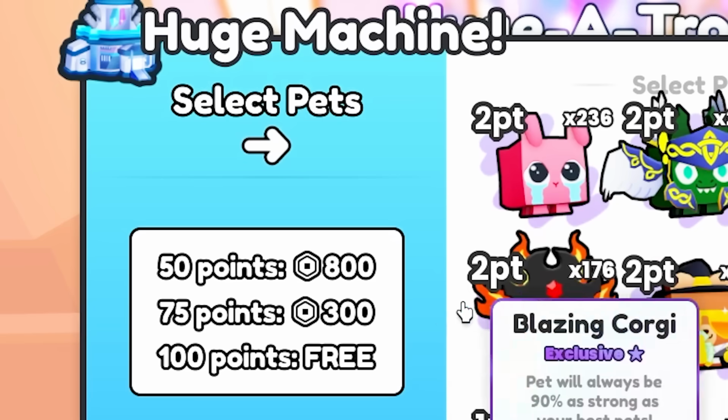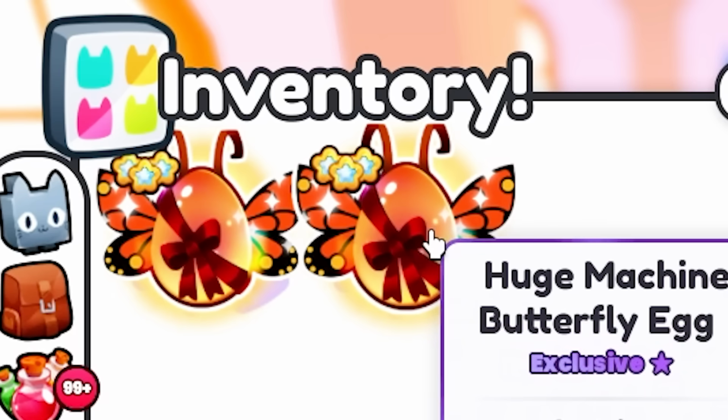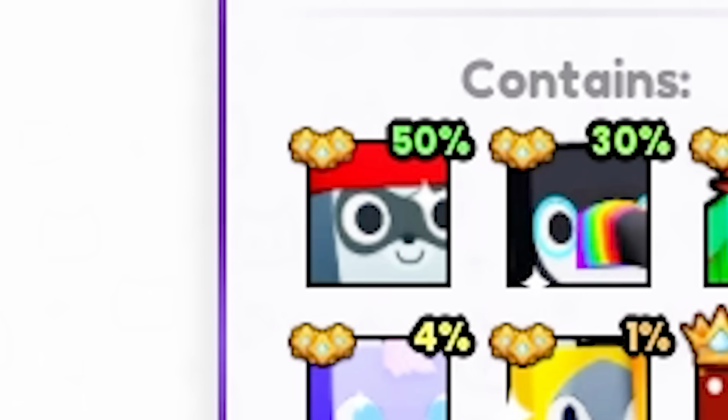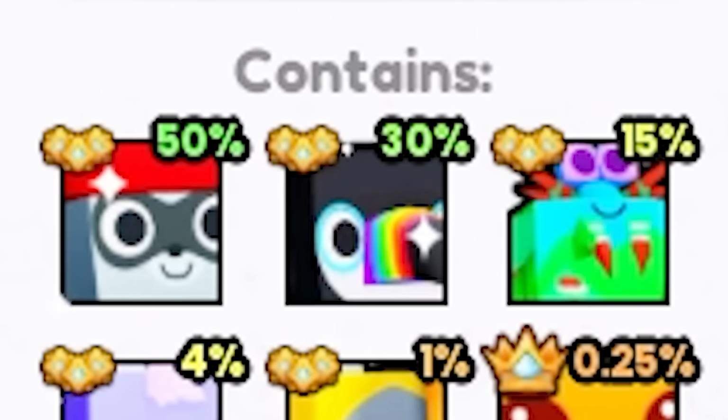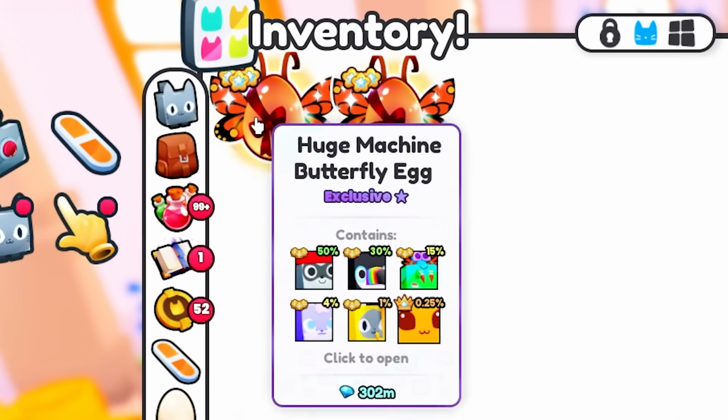And so that I get the world record, I'm actually going to do 50 points and spend 800 Robux each time. Inside the huge machine butterfly egg are these pets here. You've got 50% chance of this rubbish pet, 30% chance of what looks like a toucan, a mantis, a banana thing, and of course, 0.2% chance of getting the Titanic. Each one of these eggs is worth 302 million. I've just made two of these.